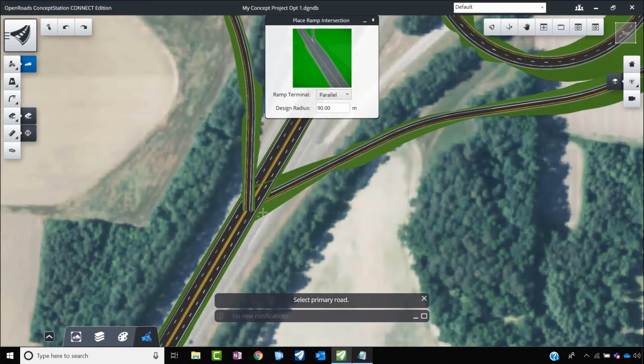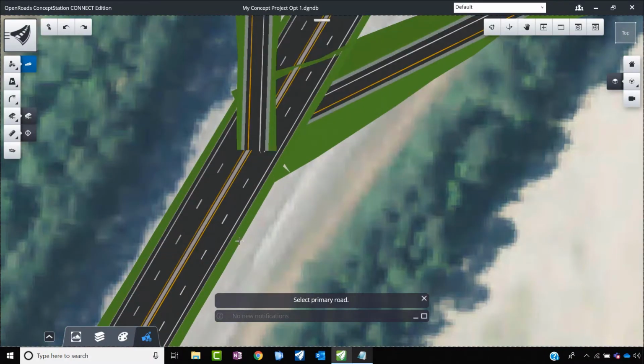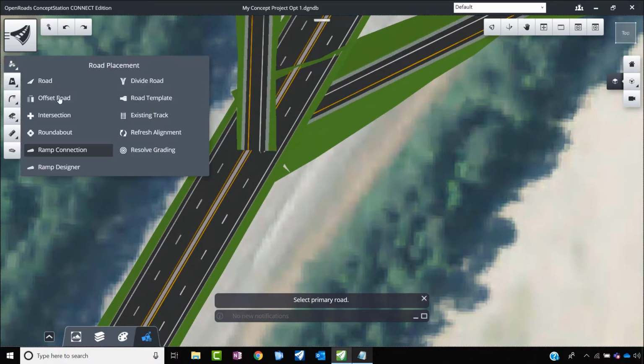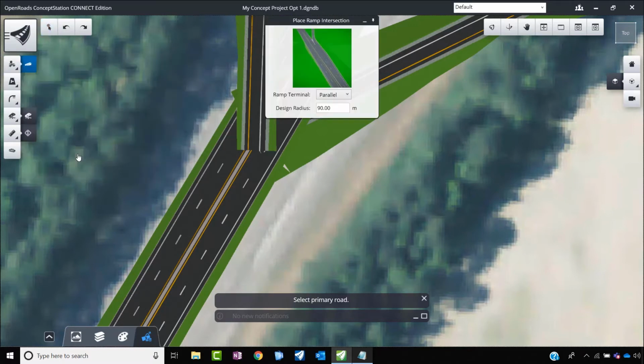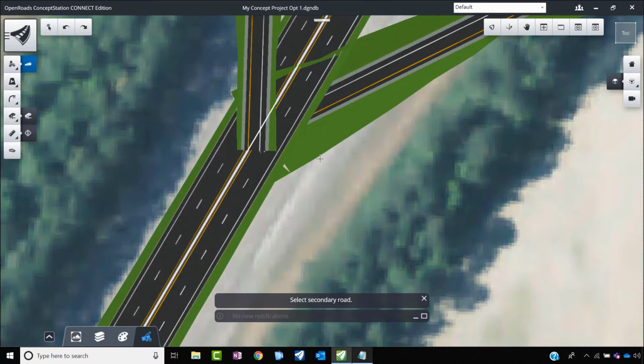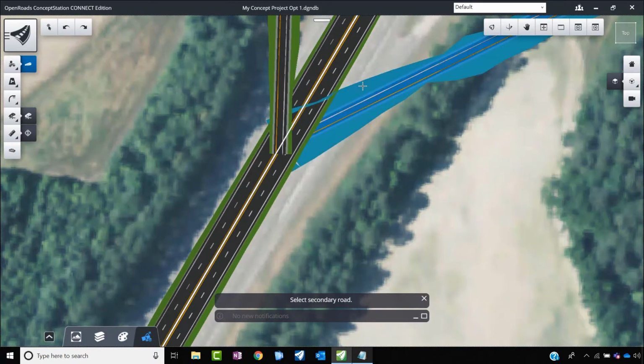Move ahead, select in the similar way, ramp connection. Similarly, in the parallel way, connect between this and this and accept it.